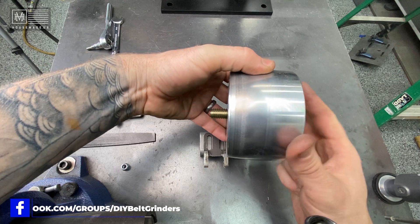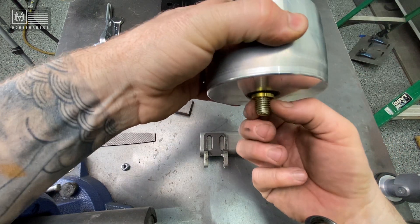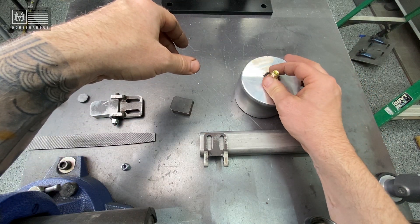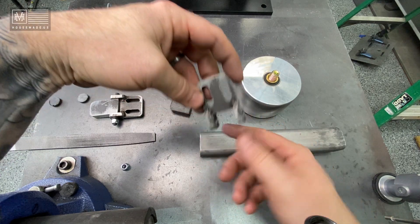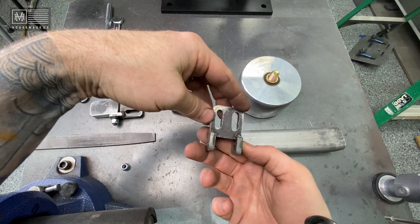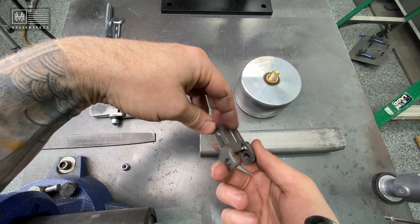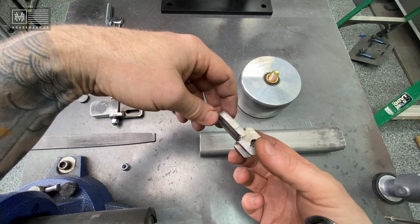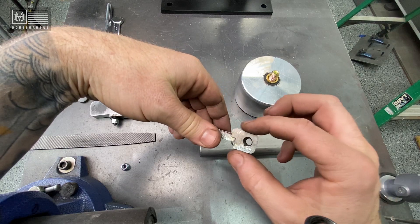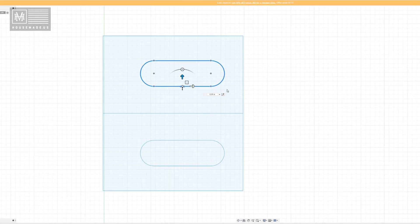A very simple way to mount this is just with a brass spacer — it hooks up to the mechanism itself and basically threads into it. For that to occur, you've got this half-inch 13 bolt that needs something really beefy to thread into, which is why I used half-inch plate in my last one. However, the top piece that mounts to the tracking arm itself doesn't need to be half-inch — quarter-inch plate is more than adequate for this system.